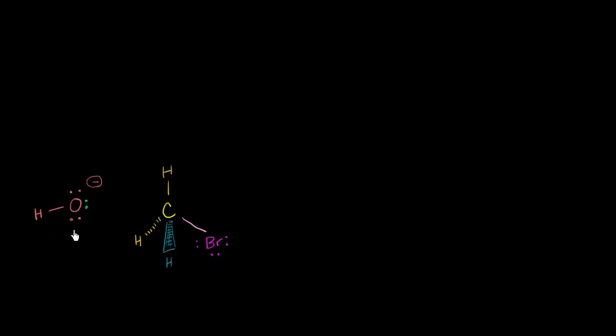So let's think a little bit about what might happen under the right conditions. This hydroxide anion, we've already gone over the fact that you can kind of view it as having an extra electron, which gives it this negative charge. Well, if you have a negative charged anion like this, it will be attracted to positive things. And one example of a positive thing is a nucleus. And so in this reaction, we are going to refer to this hydroxide anion as the nucleophile.